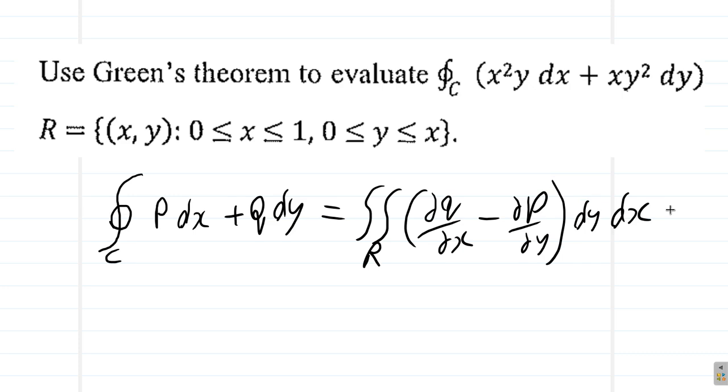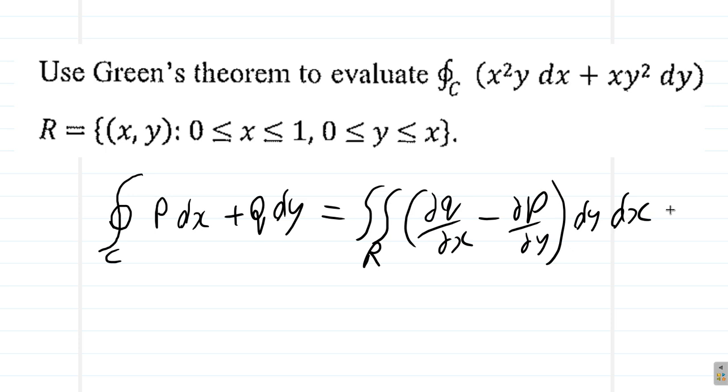Now, you will need to see what the graph looks like, do a sketch of it, identify the correct boundaries, identify p and q, differentiate them, and do your double integration. I have worked this out before and I got -1/6. So if I didn't make any mistake, that would be correct. So I'm going to ask you to pause the video, work it out, and see if you get the same thing.